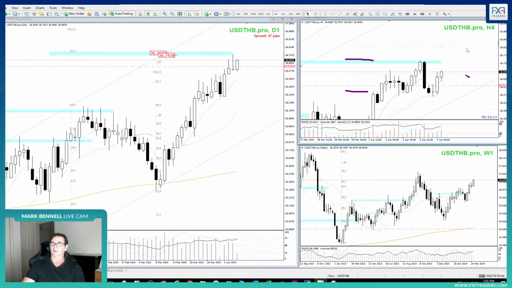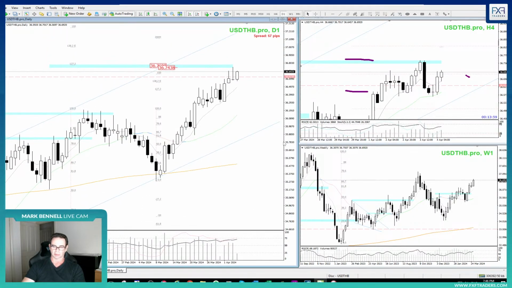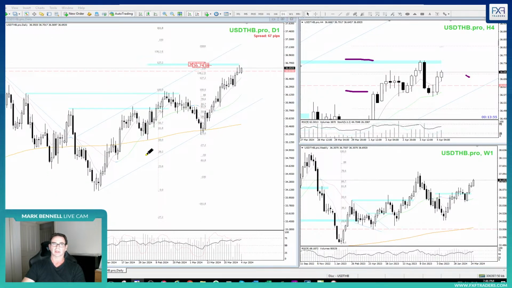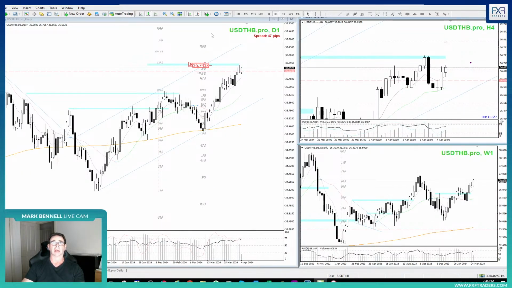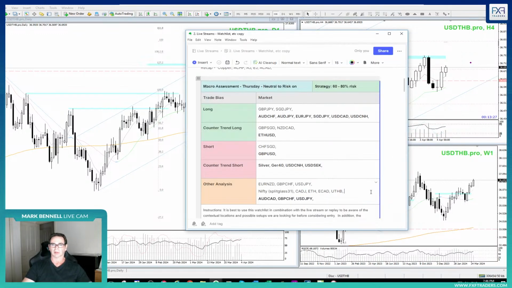Okay. So that was one that Ben might have been watching. I think he got in through here. So I hope he took my advice and took something off there. So the importance of taking targets when you can as well, folks. So you can see a couple of methods. This one, projected up. This swing here, the height of that, projected up as well, gave me these. I'm not going to go into too much detail. And then the triangle target in this region here, all clustered in that area there. So the more targets that cluster or confluence, the better. And you can see how accurate it was. So there we go. We did that yesterday. I didn't just make that up today. So there we go, folks.